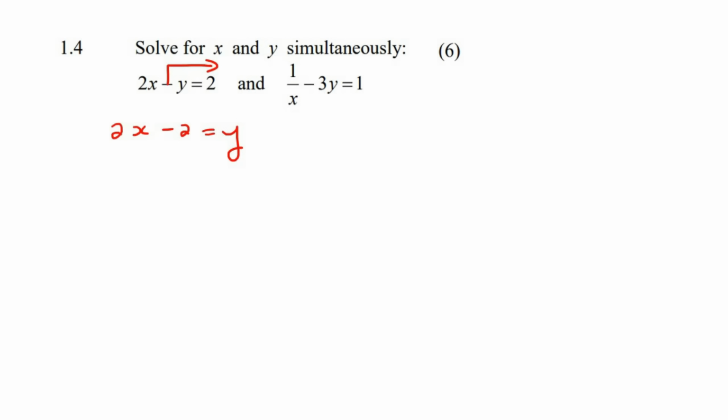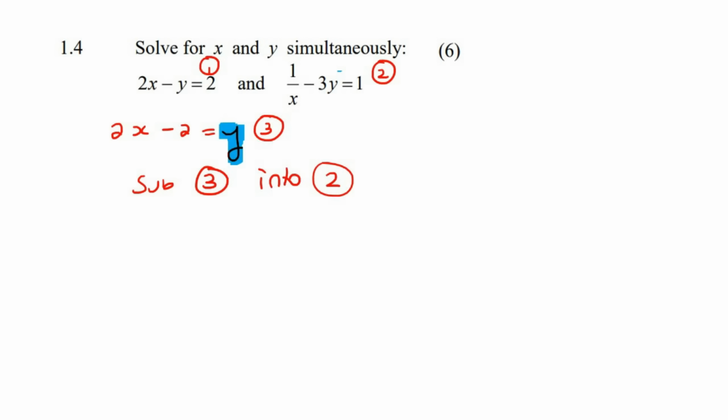So what we then do is we take that and we put that into this expression. What, Kevin? I don't understand what you just said, bro. Sorry, I said that a little bit quick, eh? So you see there's a y here, and you see there's a y here. Just replace this y with that. Okay? So that's going to be 1 over x, take away. And of course, I should be giving little labels here. So we could call this equation 1, equation 2. This could be called equation 3. And then we could say substitute equation 3 into equation number 2.